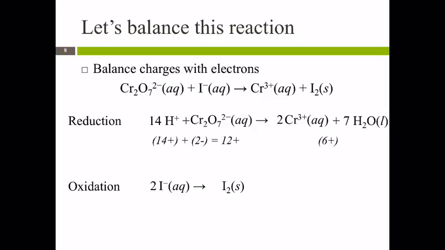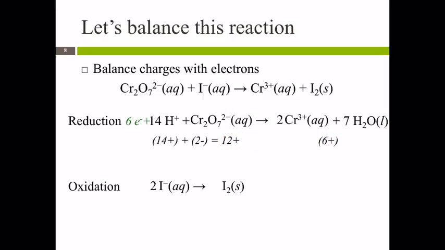And I hope that from doing a bit of redox chemistry we know that we can put electrons, which are negatively charged, on one side or the other. Remember, we can only add them, we can't subtract electrons. It doesn't exist. So in order to make the left side and the right side equal, we're going to have 6 electrons on the left side as a reactant.